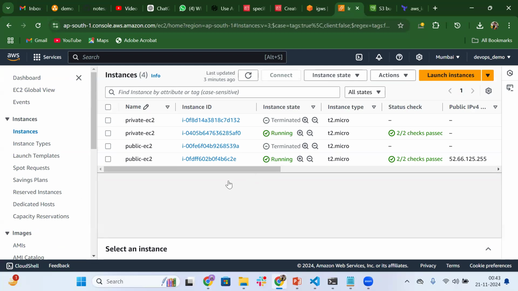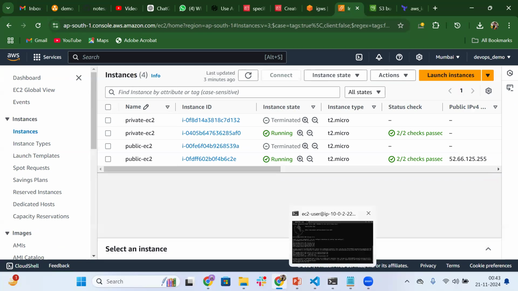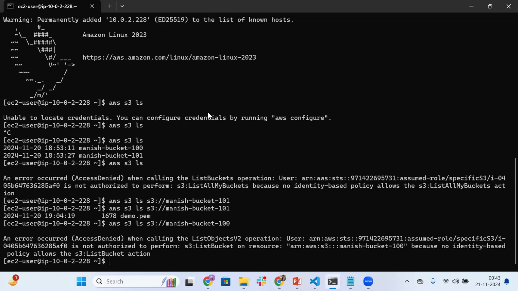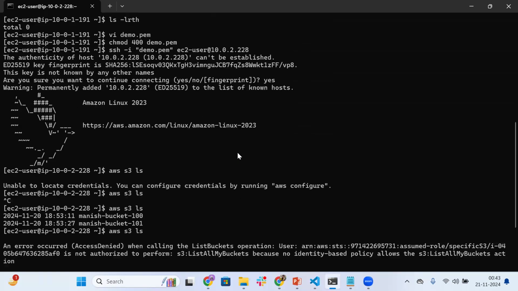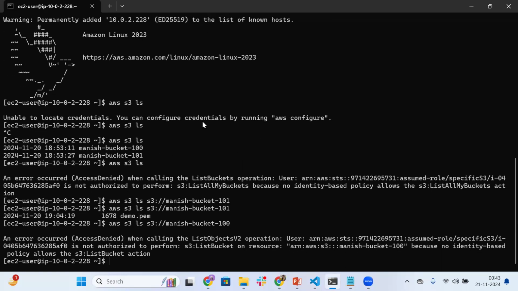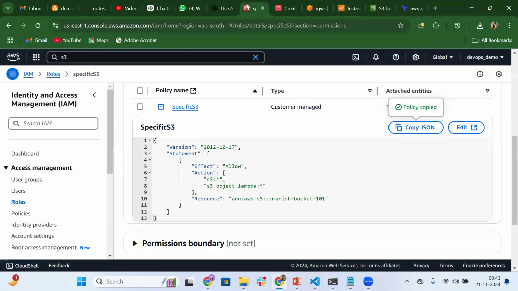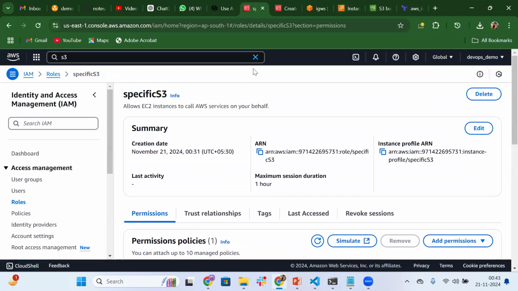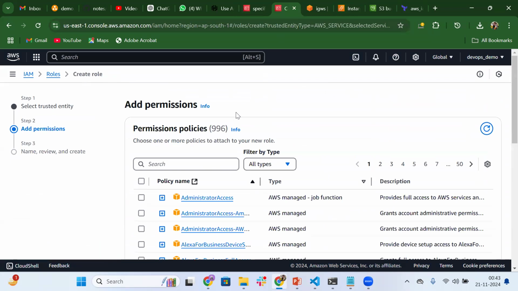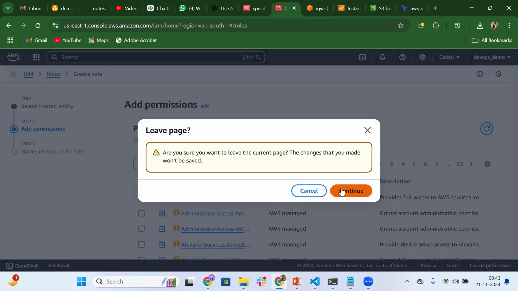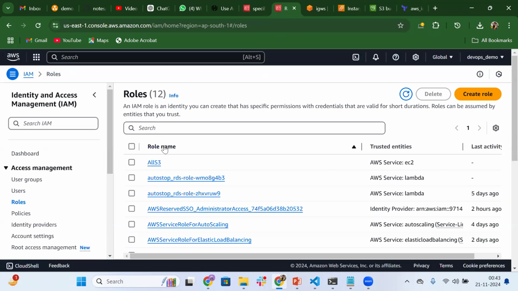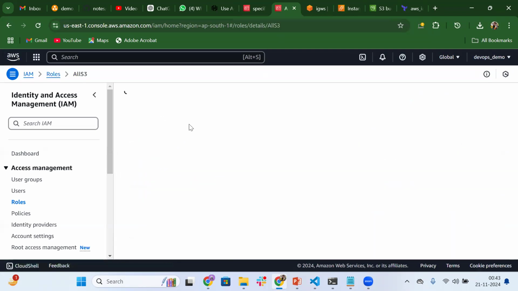These 2 are running, and I have connected to these EC2 instances from my local system. To access the S3 service, we needed credentials, correct? So for that, we created IAM roles, and here you will see these 2 IAM roles. Let me get into the role. Here I have created one role named all S3.